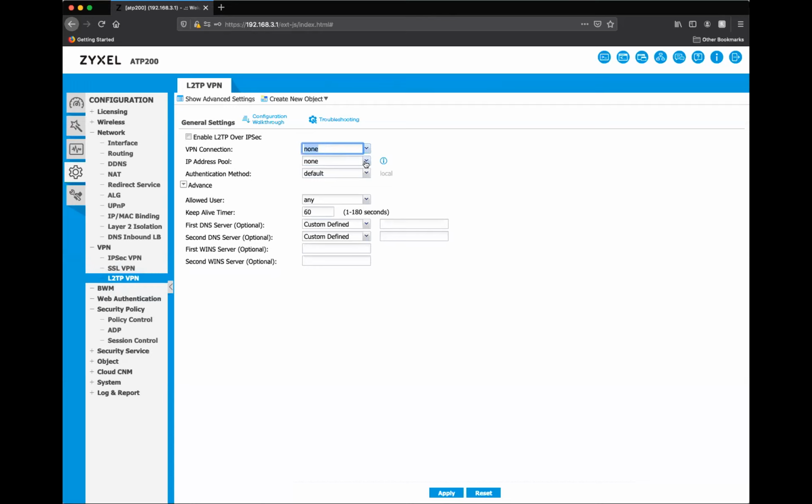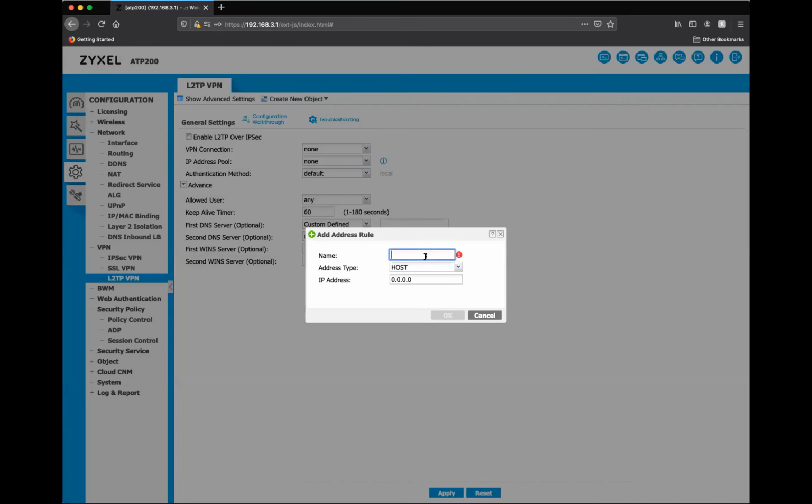So the main difference is that L2TP actually provides an IP address to the clients when they connect up. So with IPsec, instead of using their own local IP addresses, L2TP actually provides the clients with a subnet when they connect up. So you would have to create your own address pool. So again, you would just come to create new address object, and you can create an L2TP pool.